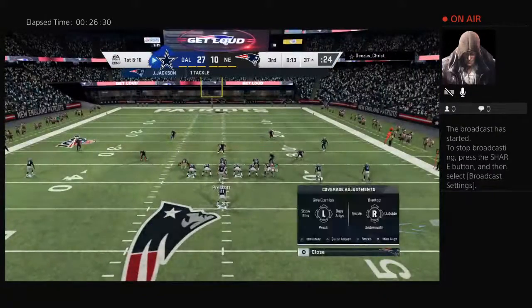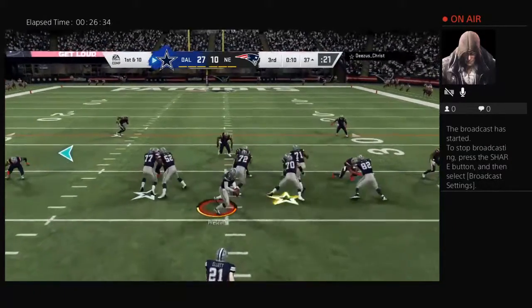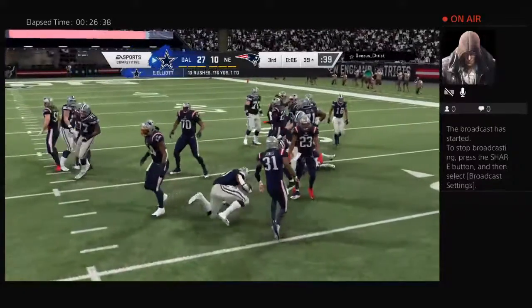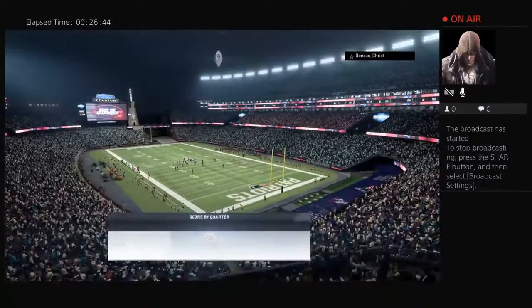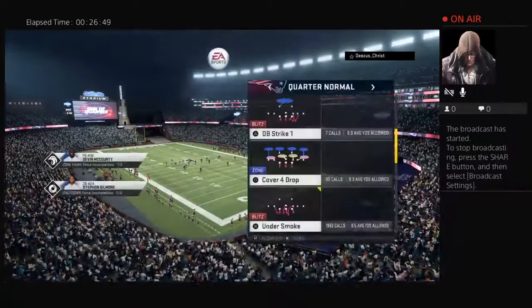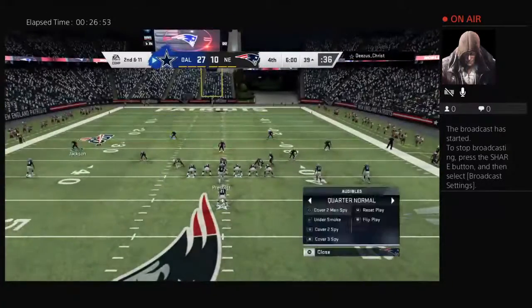Fired that one in there, able to make connection on a nice in route. With those faster passes when they're going that fast, any hesitation as a quarterback, the deflection, if you miss, might be bigger and lead to an interception? Yeah, and the deflection works both ways. Maybe a defender gets a hand in the way and it pops in the air. And sometimes you throw it so hard your receiver can't handle it, and he pops it up in the air for the defenders to grab as well. But a moot point there as they were able to connect.